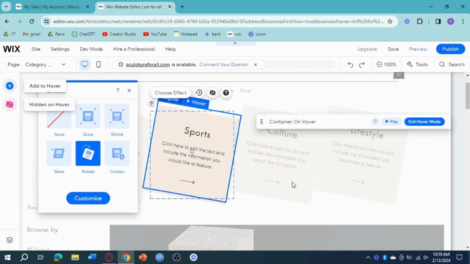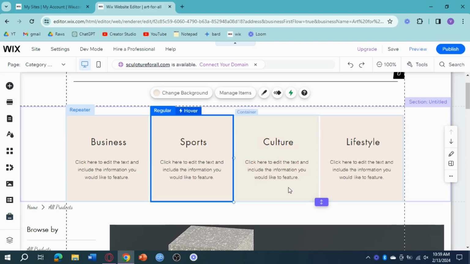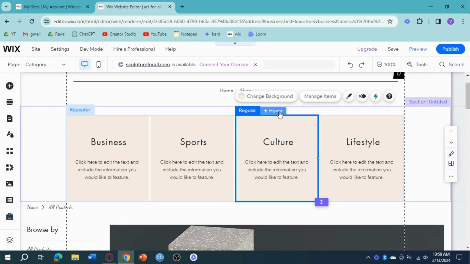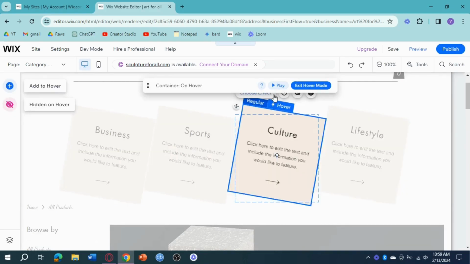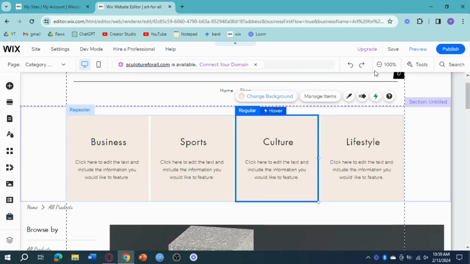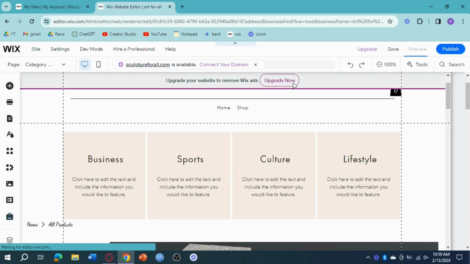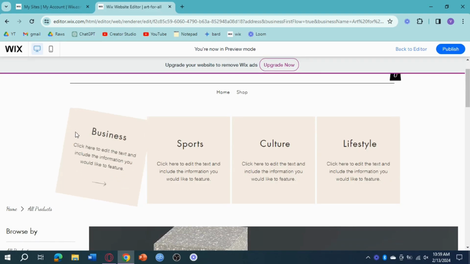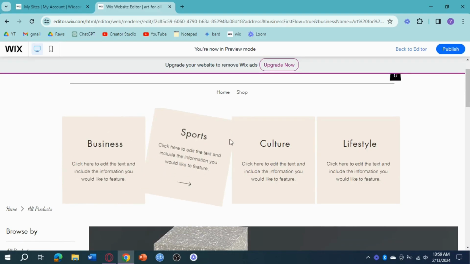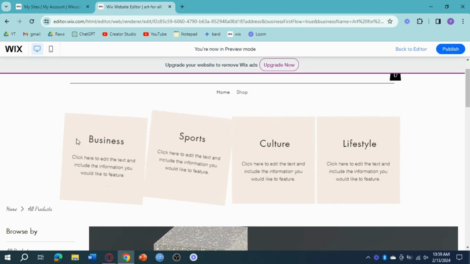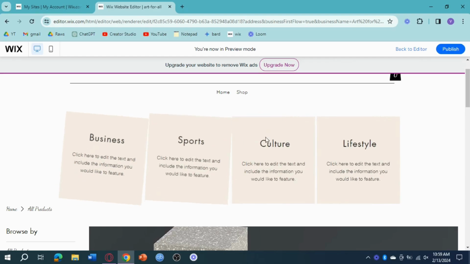And the next one, we'll just need to choose a hover again. Click on hover. And then for this, just choose what is up to you. You can actually add different things right here if you want. So for this, let's just preview what it looks like on our website. So you can add any different hover because as you can see, once you hover over this, it will react, as well as this, and this. As you can see, our repeater has been hovered.